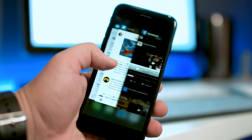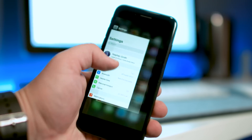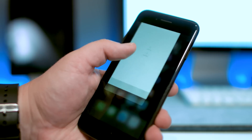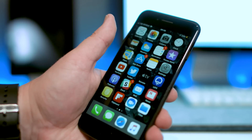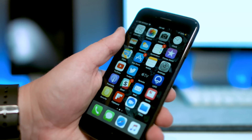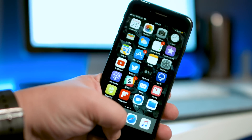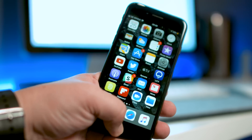The app switcher has also had a bit of a refinement and is smoother when closing apps. When they're all closed, the app switcher itself now closes, whereas in previous betas it would show a blurred home screen and you'd have to tap to get back to the home screen. Additionally, the app switcher will now not open if you haven't got any apps open in the background, which makes sense.